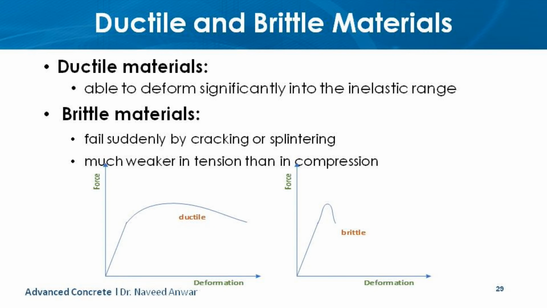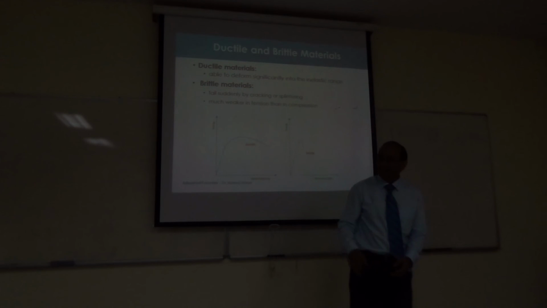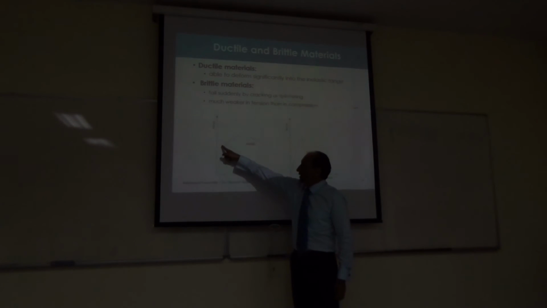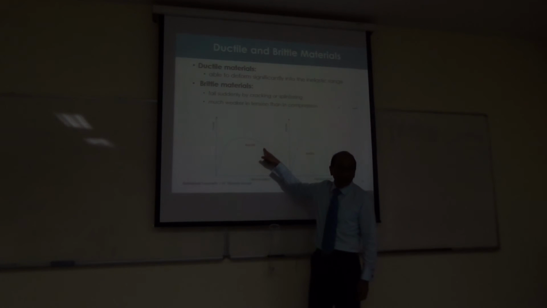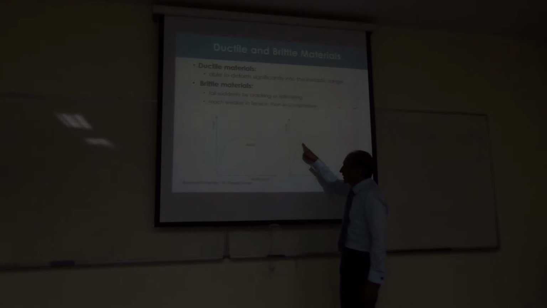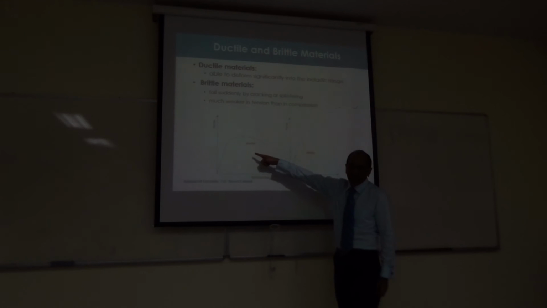Ductile and brittle. That is also very important to understand. Ductile material or behavior is where the deformation and force go on for a while before it breaks somewhere. And brittle is where it goes and then suddenly it breaks, right? And this is called ductility. The length of this curve from here to here, we will talk more about it, is called ductility. So very small ductility, no ductility, and large ductility.